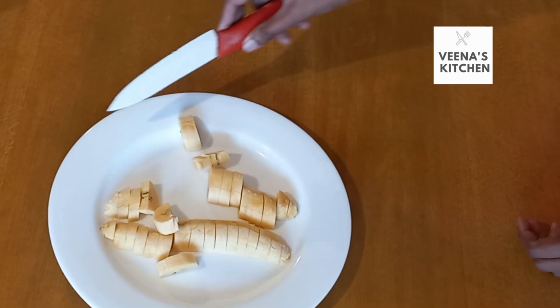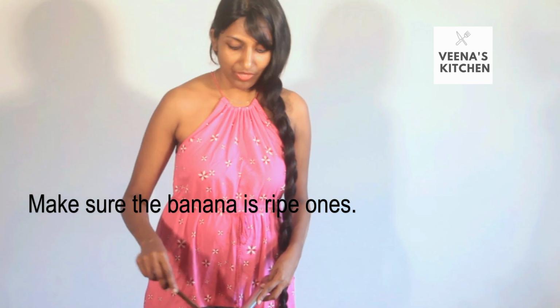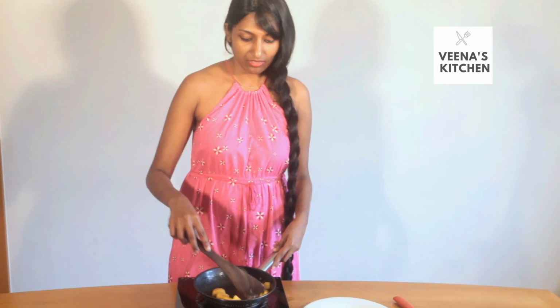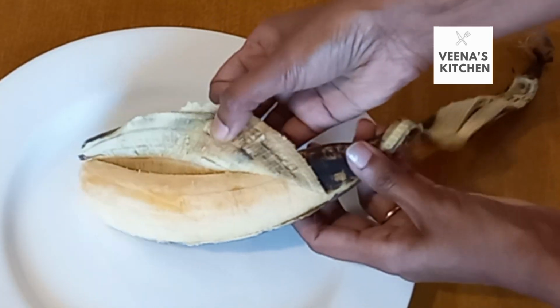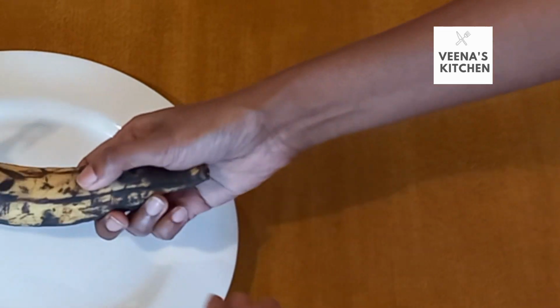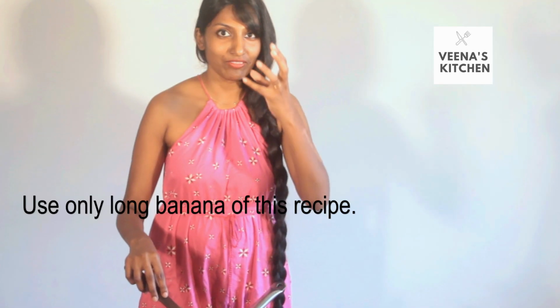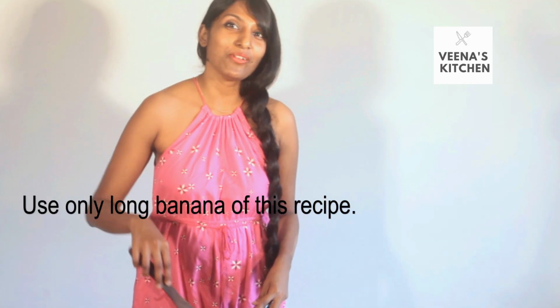While taking banana, make sure to take some ripe banana. We don't want raw bananas. We want nice ripe banana so that we just need less sugar to be added in it, not too much of sugar. And also make sure that when you are taking the bananas, it should be Nendran, that is the banana that you will get, the long one, not the robusta or any other banana, otherwise it gets smashed off.